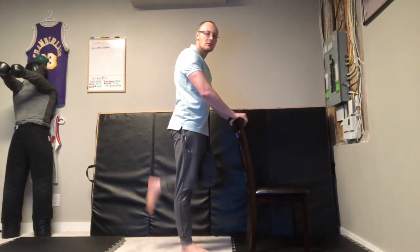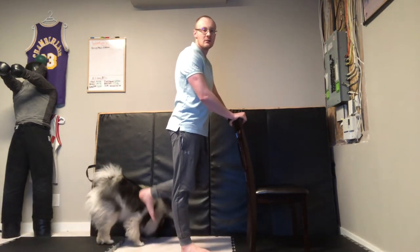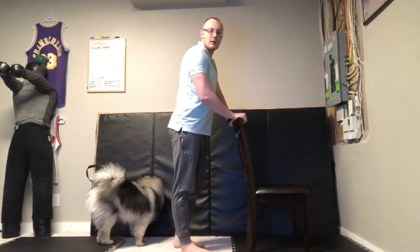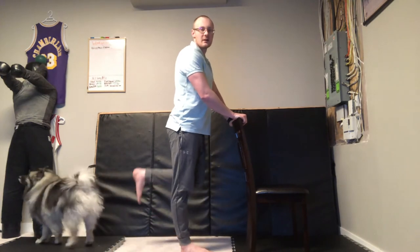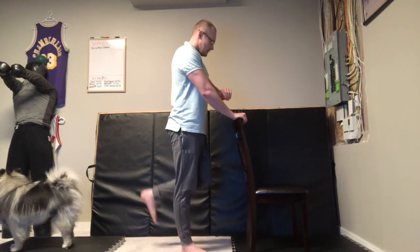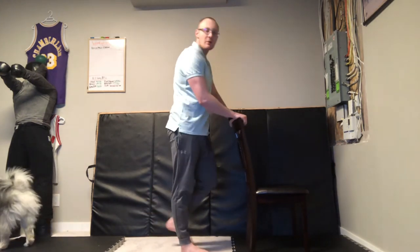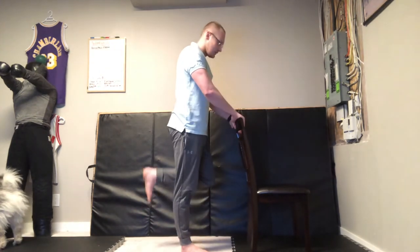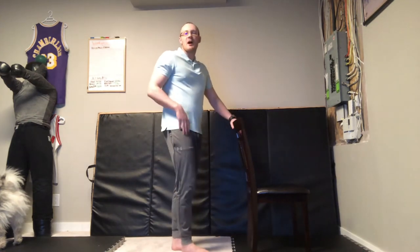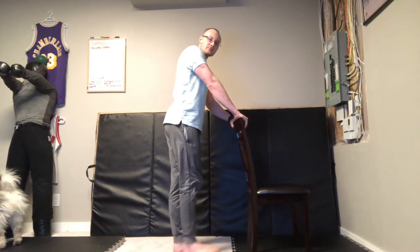And switch. 30 seconds. You see, Coach Luna is making sure that I'm not skimping out and my form is staying correct. Almost there. Now you see, it's very good to be able to balance as you're wobbling around while you're doing this. It's a good stationary movement to isolate that hamstring muscle. All right, usually we would take a bit of a break right now, but I'm going to move right into the second set. So set two.